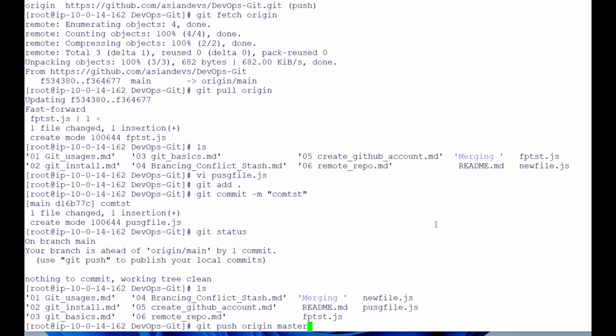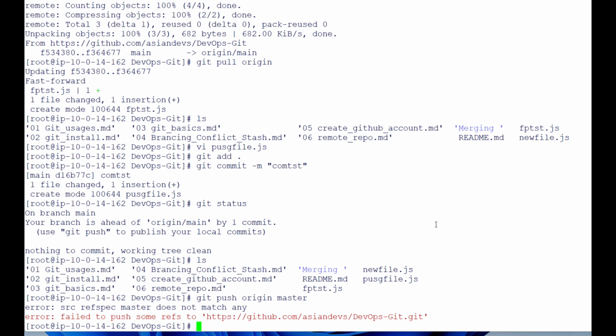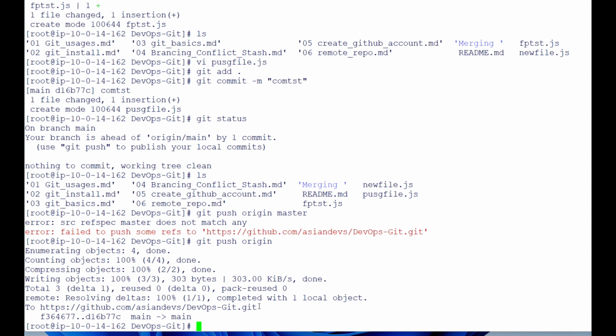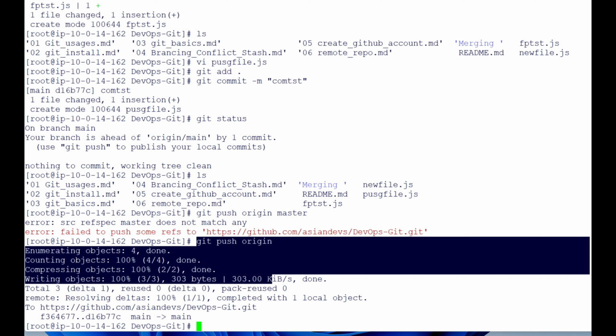So git push origin master. It fails: failed to push some refs, master does not match any. Git push origin. Because I did not set up master there, it's just setting that. So git push origin. You can see this is done.